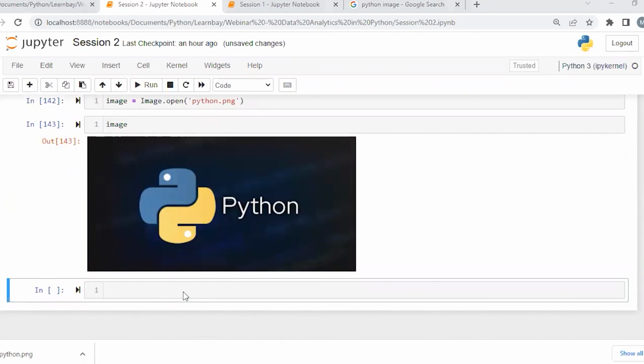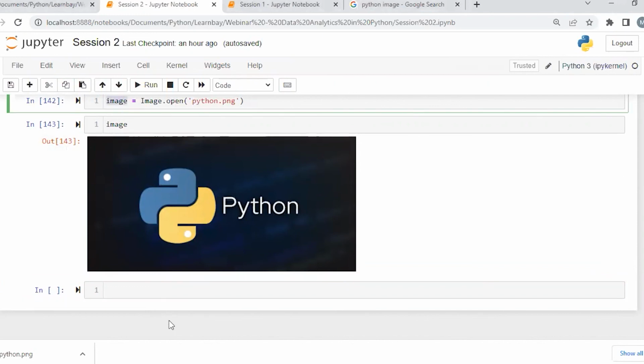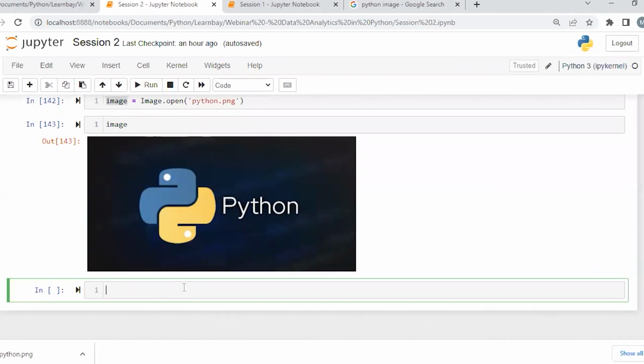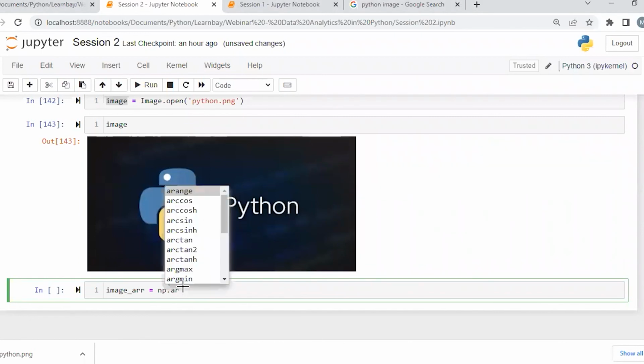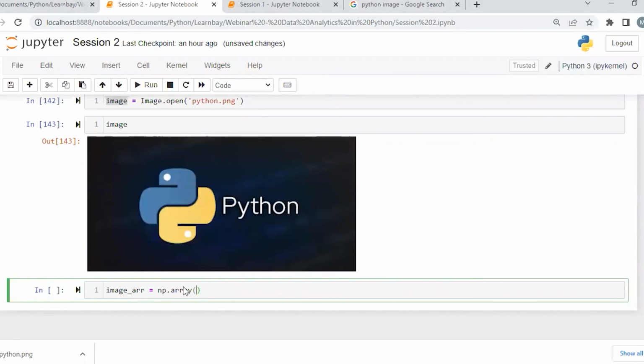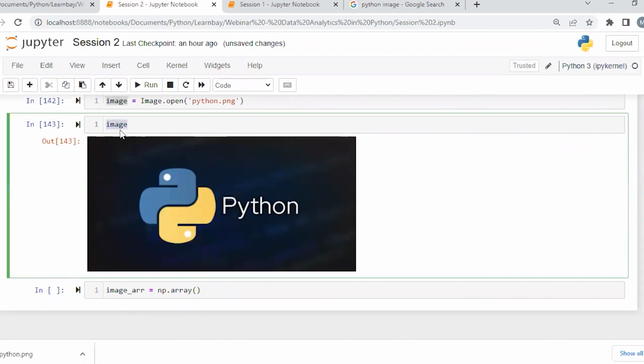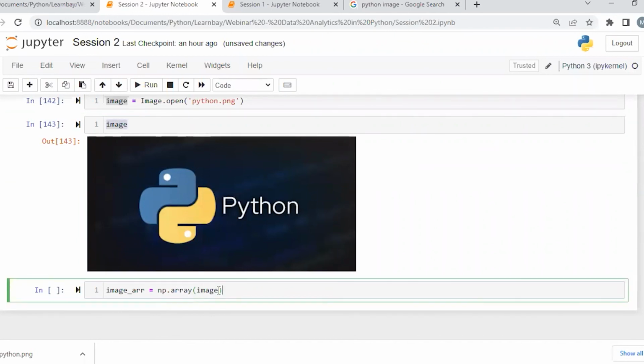Now we'll convert it into an array, because for analysis we will do some manipulations using NumPy arrays only. So this object will convert into a NumPy array. So image_arr equal to np.array, and this image object we can put directly in this, and we get an array.